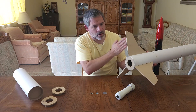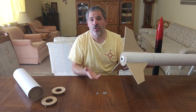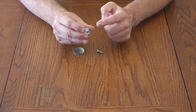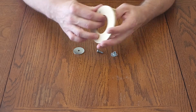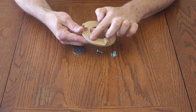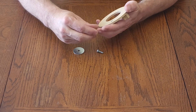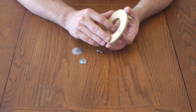Now that we've got the two rings installed and further in we have the stop installed, you can see the motor fits nicely — but the problem is retaining it. When the parachute deploys, the motor is just going to come flying out. For retaining, we're going to use these three little pieces. The first part is a T-nut — it has a little threaded neck in the center, a large flat surface, and three little spikes that help hold it in place. That gets installed into the lower centering ring at the bottom of the rocket body, with the flat surface on the inside. The neck of this is sometimes a little extra long, so I sanded it down on the belt sander just a couple of millimeters so it would end up flush with the surface of the ring.